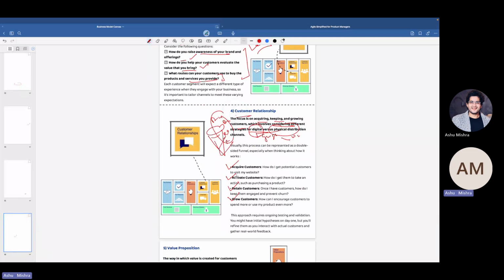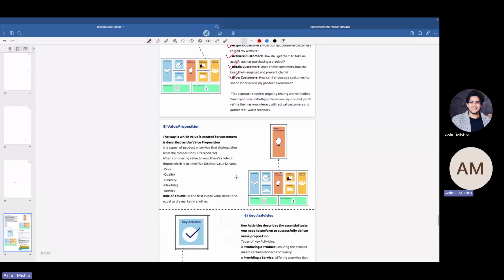Now, once we have discussed this customer relationship, a very big chunk comes next, the value proposition. That is, what is the value that you are creating for your customer, guys? And it is called a value proposition. So, guys, any company or organization that you can think of has five value drivers, which are price, quality, delivery, flexibility, and service. For any e-commerce company, guys, it is delivery, right? Flexibility and quality are what they are playing on, right? Or for example, if you say Google, then Google plays on quality and service.